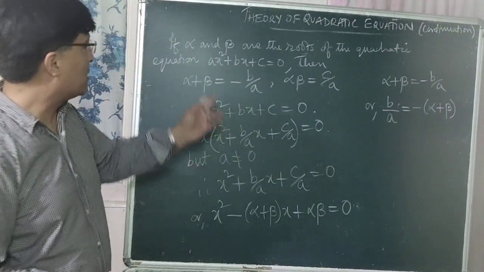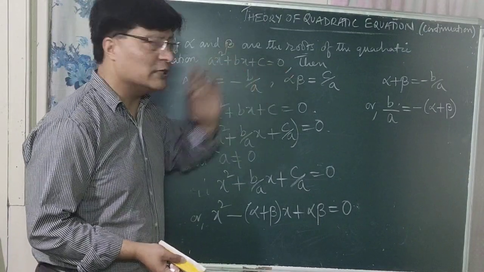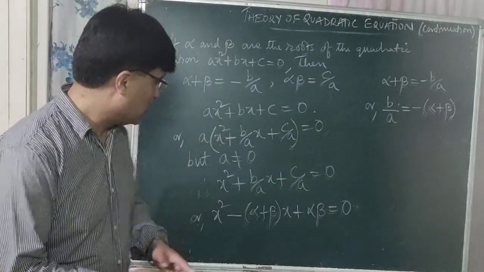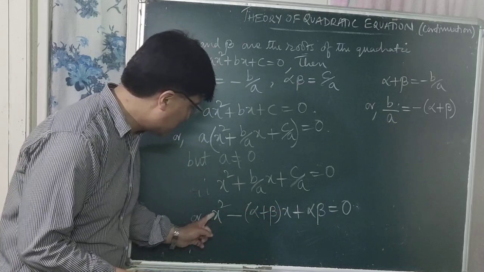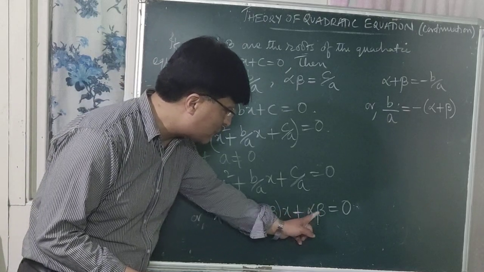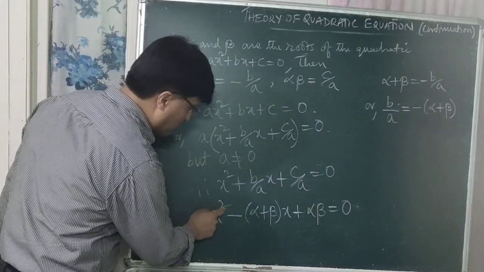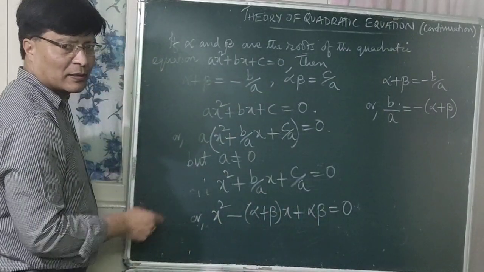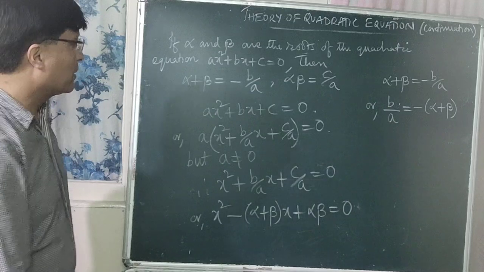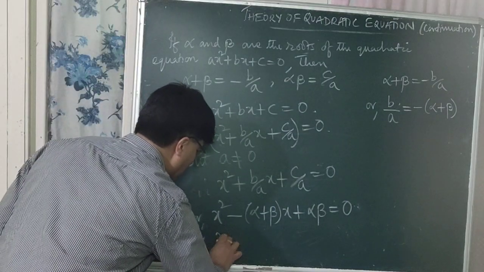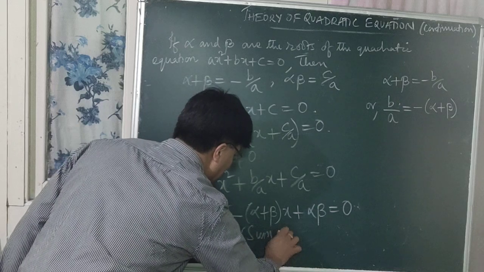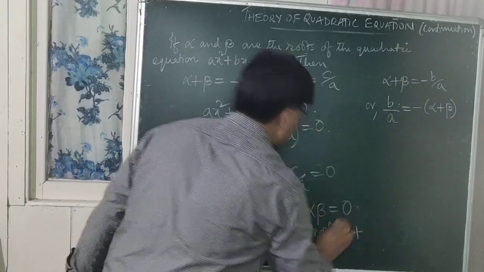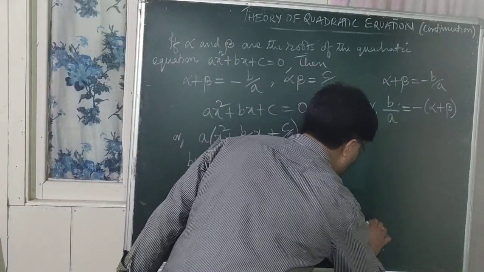That is, alpha and beta are the roots of the equation ax square plus bx plus c is equal to 0. That means, how can you form the equation when two roots are given? Suppose the two roots are alpha and beta. So x square minus the sum of the roots into x plus alpha beta, which is the product of the roots. So x square minus alpha plus beta, which is the sum of the roots given, plus what is alpha beta? The product of the roots given. Okay. So the formula will be x square minus the sum of the roots into x plus, what is alpha beta now? It is the product of the roots.